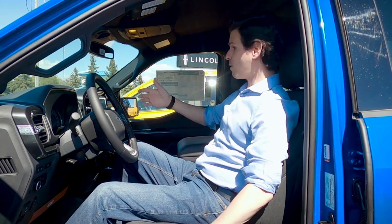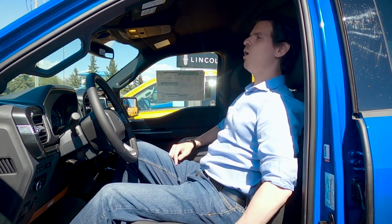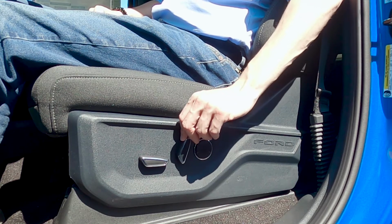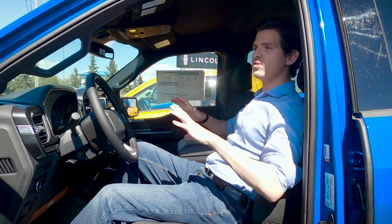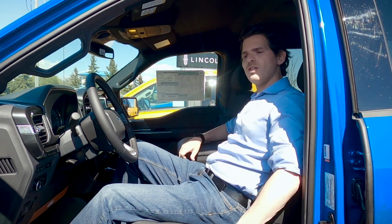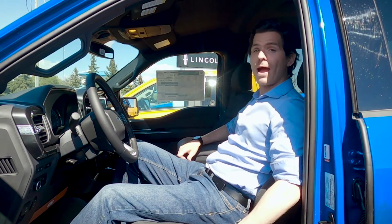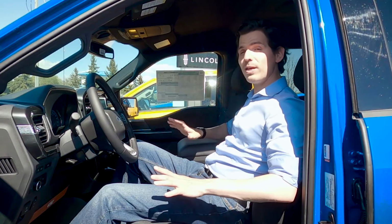Now on top of that, we can bring the seat back even more. We can power push those pedals forward, and we can also move that backrest backwards and forwards using that little toggle in the middle. So moving it all the way backwards, realistically, like if you're 6'6", 6'8", you could probably comfortably fit inside of this vehicle. Now there is another little button in the middle, and that's going to be for our power lumbar support, so we can give ourselves a little bit of extra stability in our lower back if we need it.